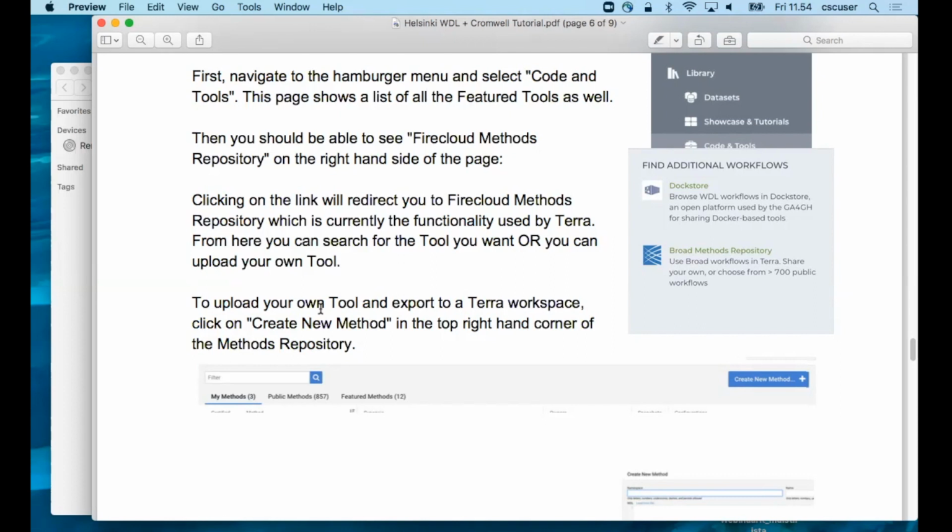So remember when we cloned a workspace, you had the workspace name, it was GATK Somatic 2019. For your workspace, you will need to create a similar name now. You could call it Terra Workshop, underscore your name, anything basically. But this will just define your workspace name. So let's say Helsinki workshop underscore.